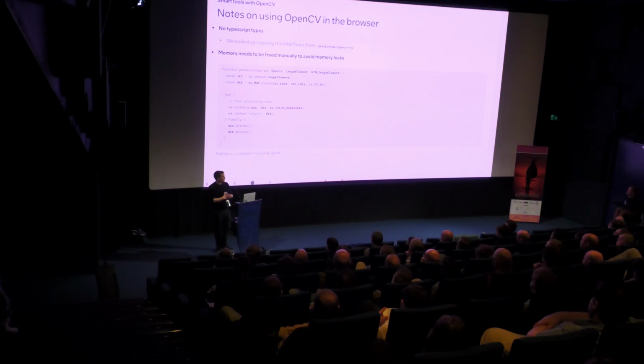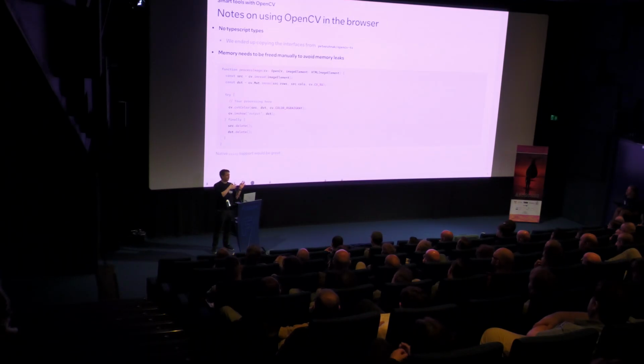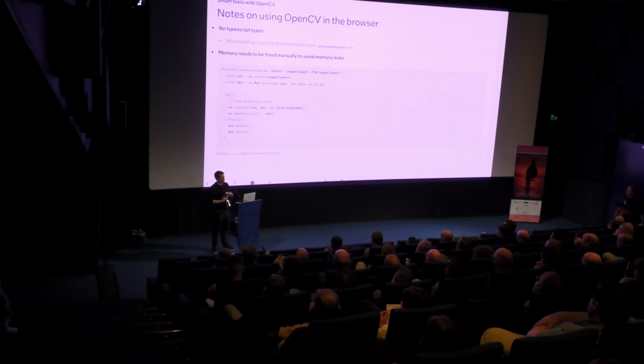It would be amazing if we could somehow build and compile OpenCV.js with the using keyword. That's a kind of new keyword that is available in the latest JavaScript and TypeScript, where if you are aware of C++ smart pointers or with in Python, you can essentially delete this when the variable goes out of scope. That would be a lot easier and a lot less error prone, because I think we still have some memory leaks here and there. But typically the browser does a decent job at fixing those. So we don't have really big issues with that, but it's still something to consider.